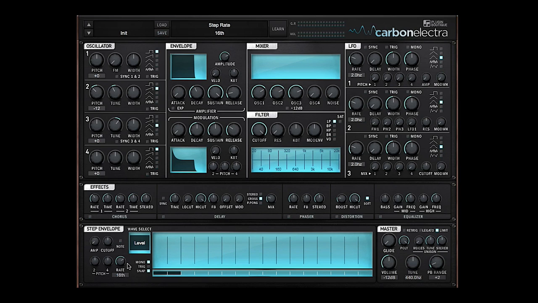Over here you can see it's 16ths. You can change it to whatever time fraction you prefer. Let's drag it down to eighths for the moment. And the simplest way to see it is probably to make it affect the amp. So I'll put amp up full.